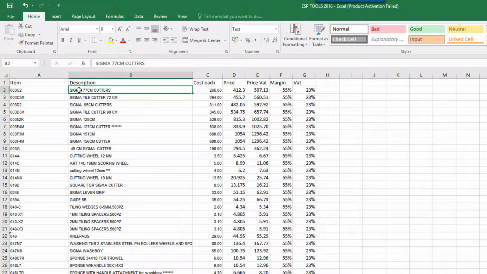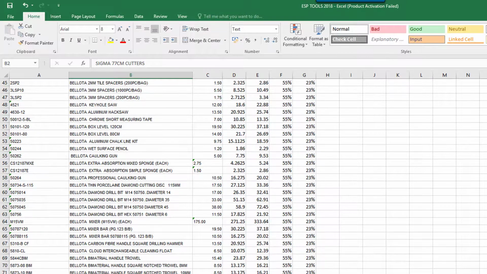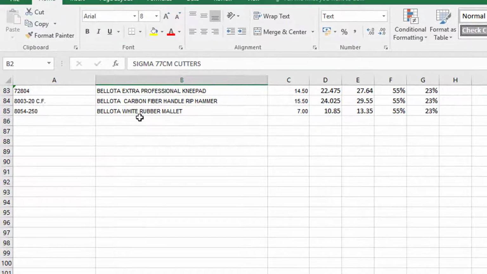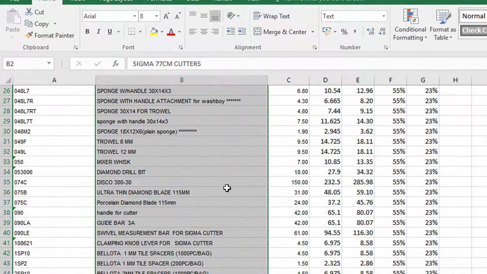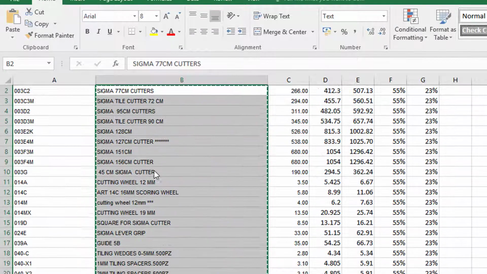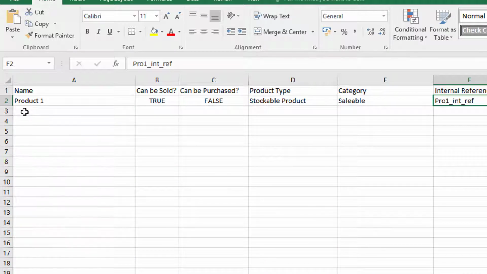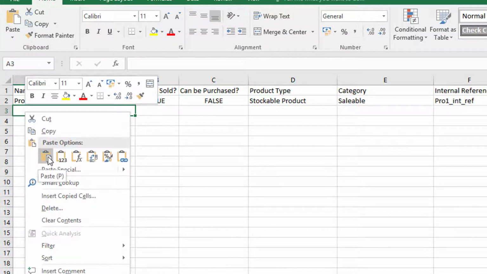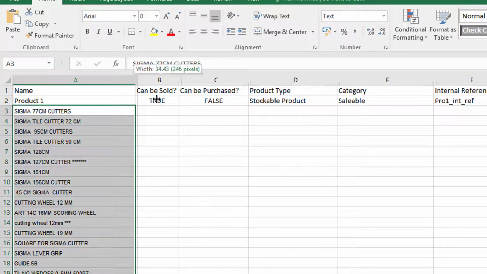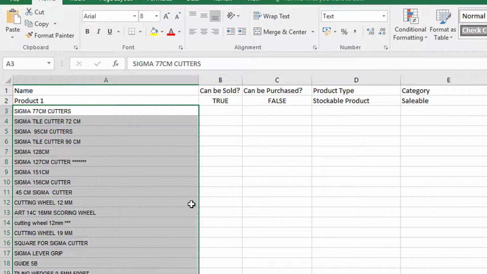Highlight the first name, scroll down to the last one, hold the shift key on your keyboard and click the last one, and that highlights all items. We can right click and click copy. We can open up our other Excel file, click on it and click on paste. That will paste all our names in.